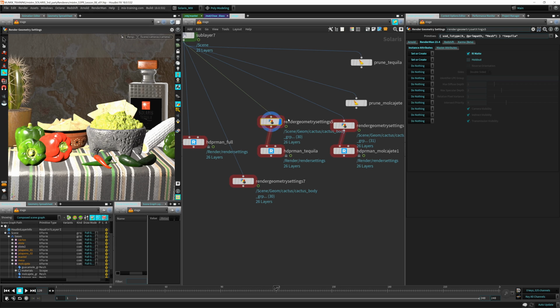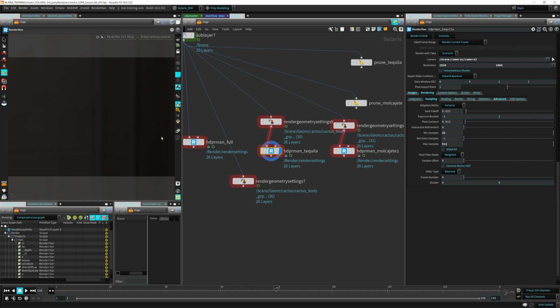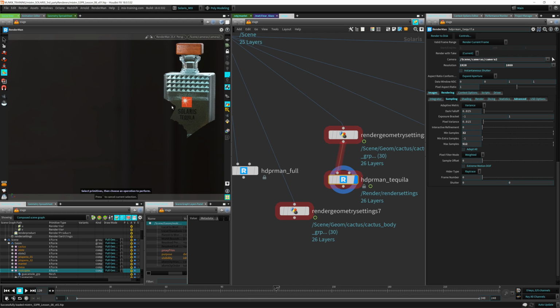So that's what the expression is saying here. So I just activated this RI matte property, and then I just get this. If I can show you right here. As you can see, it's just cutting the tequila bottle there, and all the other elements are being cut out of this. So I can just drop it in the render, and it will be fine. Everything will be in the right place.